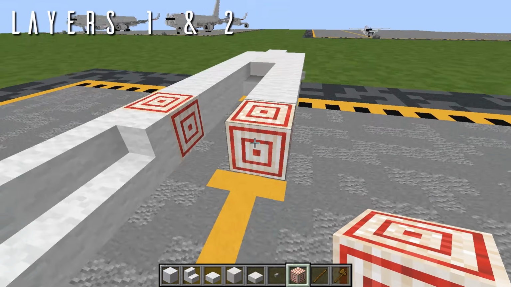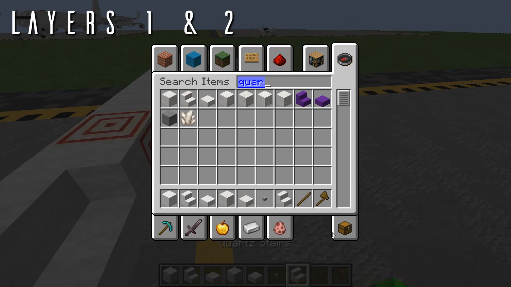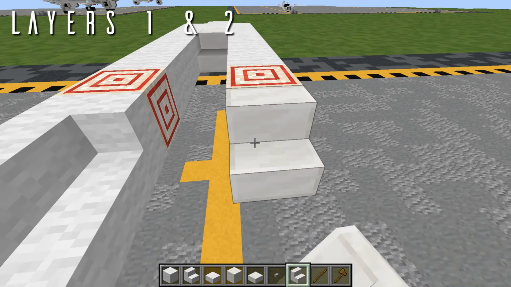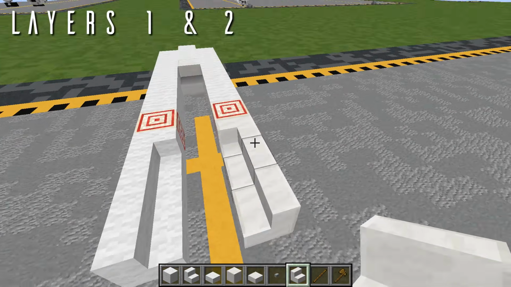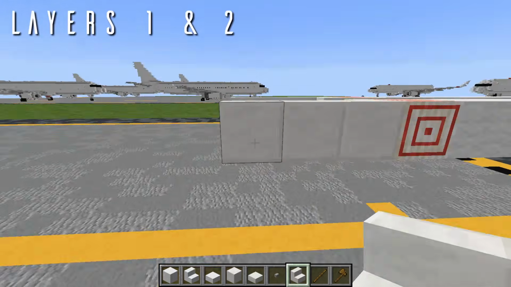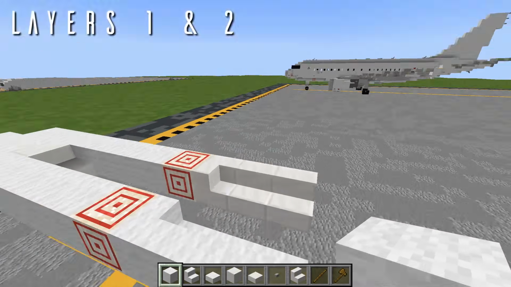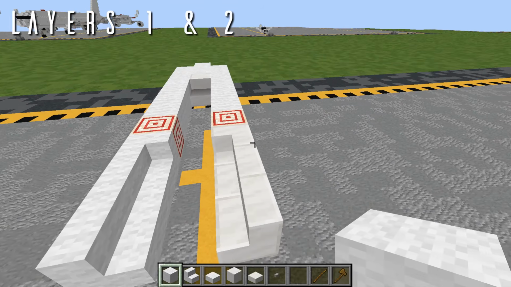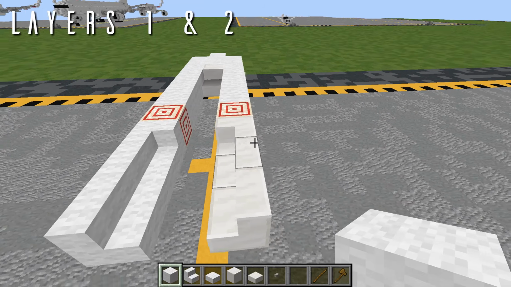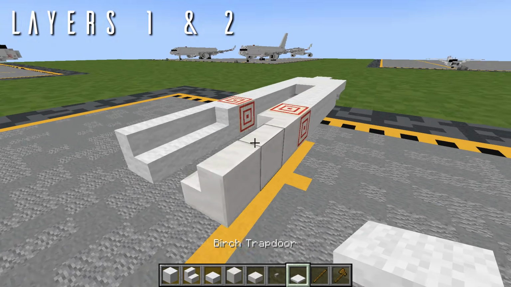This static port is symmetrical, but what isn't symmetrical is we'll next be grabbing the quartz stairs. Place a quartz stair this time facing backwards, then 2 more back facing towards the center of the aircraft, just like this. This will be starting out the forward cargo door right here. And the stairs here are going to be for the forward cargo hold on the interior of the aircraft right here. So, once we have that, we'll next grab a birch trapdoor, place one of these out to, well, let's just start on one side here.